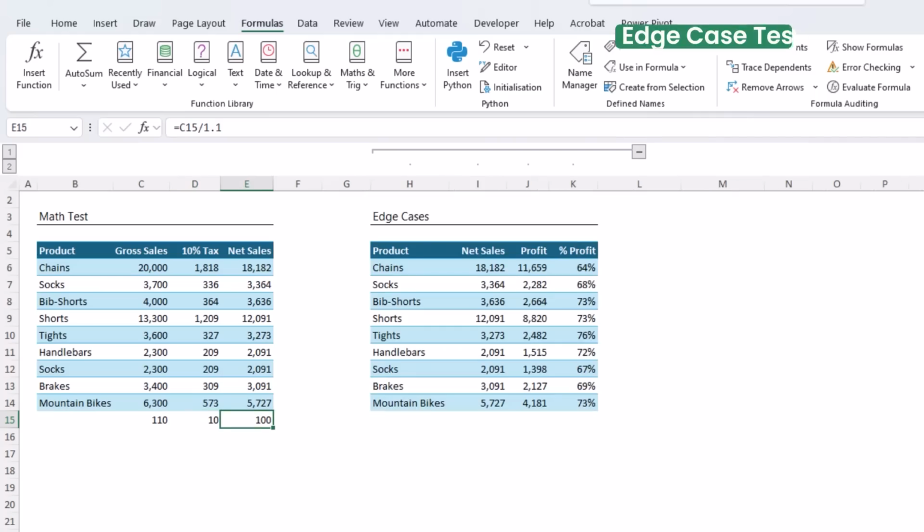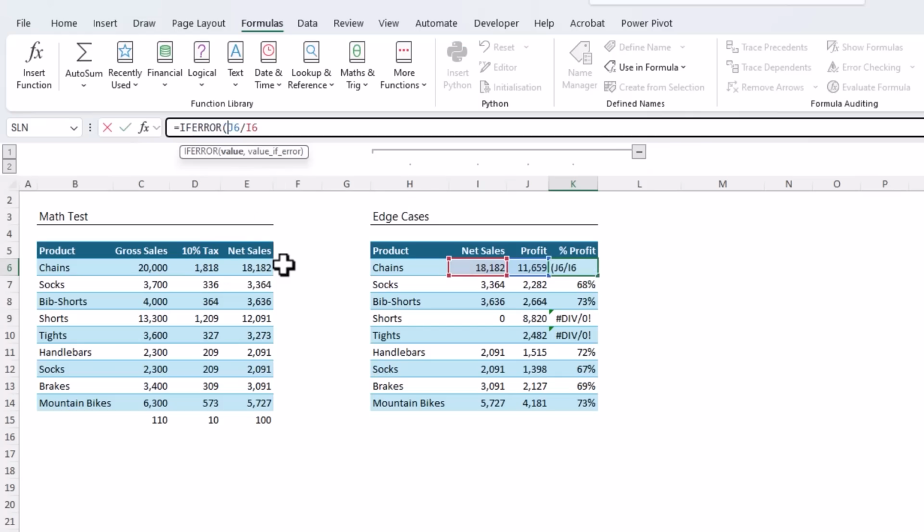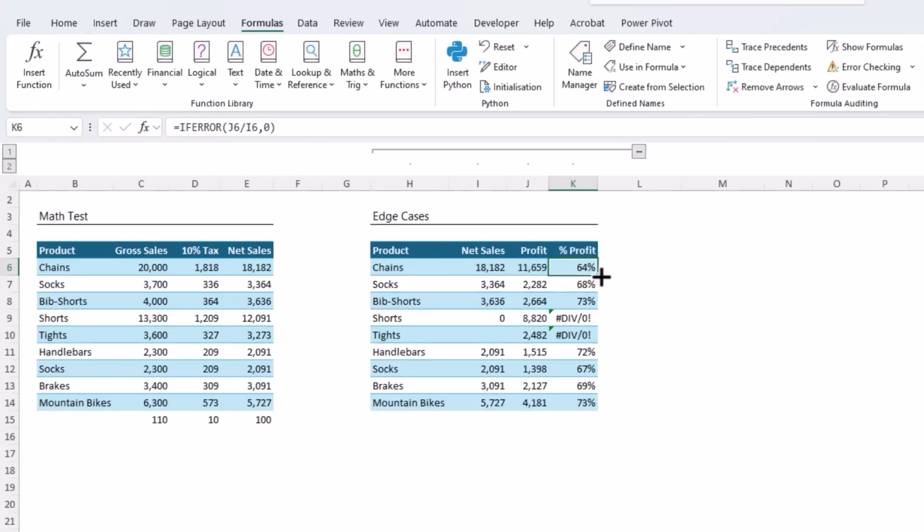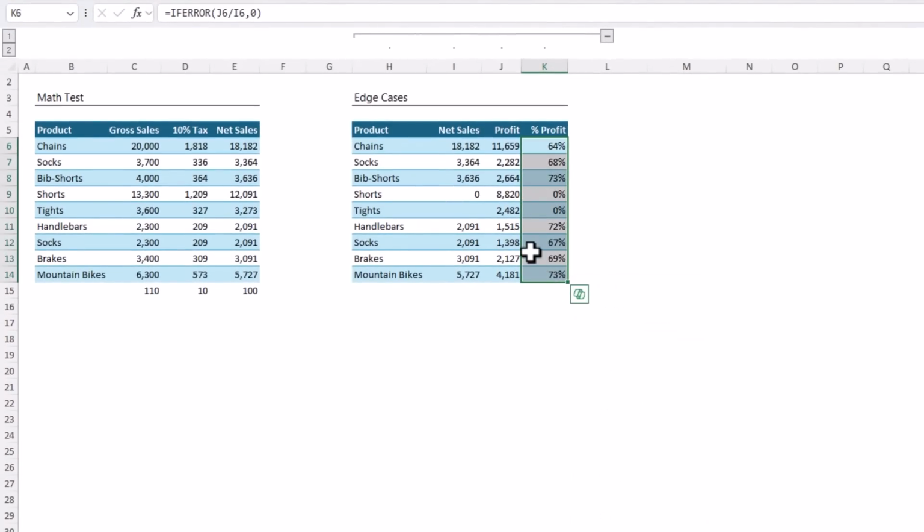When you write complex formulas, it's a good idea to test edge cases. Try 0 and negative numbers and see what happens. For example, if we enter 0 in here, we now get a DIV error. If I delete the value for tights, I also get a DIV error. Now these errors might be acceptable, in which case you can wrap your formula in the IFERROR function. And if it's an error, let's return 0, close parentheses, and then you can copy it down. Alternatively, you might need to edit your formula to accommodate blanks or zeros or large values or negatives, and that's why it's a good idea to test these edge cases.